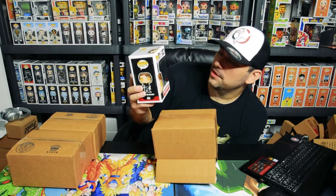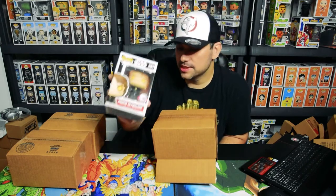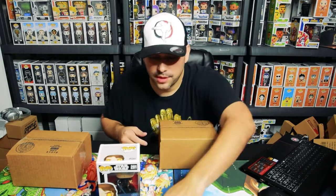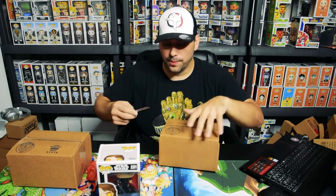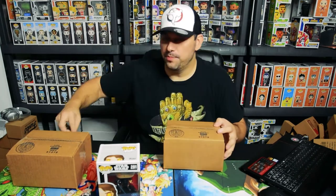Alright, first one of the 30-dollar Chrono High Roller mystery box — slide this bad boy under. Three, two, one — bam! Anakin! Very cool, this is actually a really cool pop. This is the Anakin Skywalker — it's a Walgreens exclusive but it has the European special emblem on it. That's not a bad pop. I've had maybe three or four of them and sold them all instantly — people love that one.